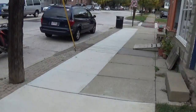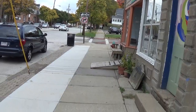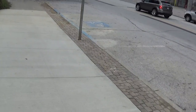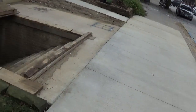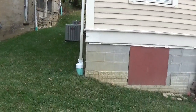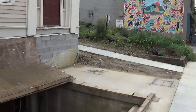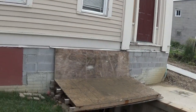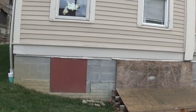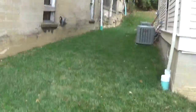So we had to install an 8-inch storm drain all the way to the corner. You can see where the new concrete is, all the way to our lot edge, which catches our drains and our neighbors' drains. We had to manage that water. If we hadn't done that, we would have a serious problem. Once again, we'll have split stone veneer eventually on the front of this building, so it creates the effect of an old-timey sandstone foundation. Let's walk up here again.